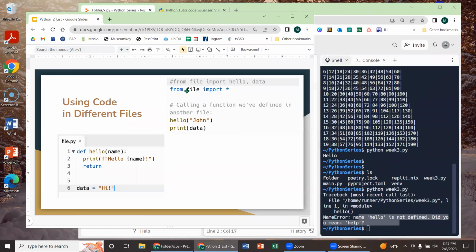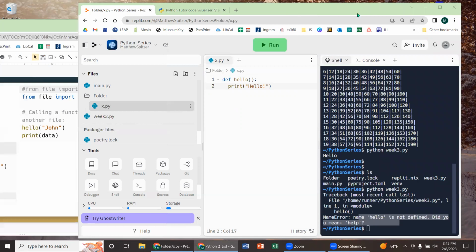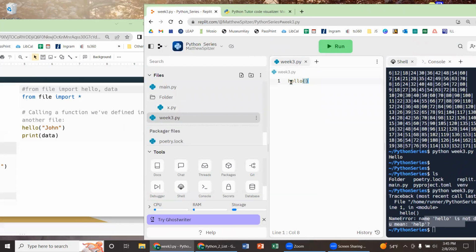So to do that, we come to week3.py. Usually up at the top, just like we would have all the objects and definitions of functions up at the top, we would do something like this: from x.py import all.